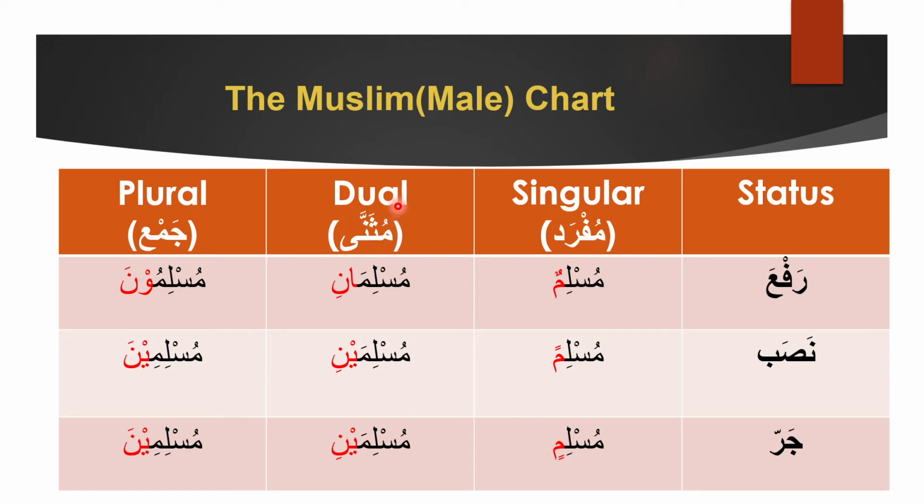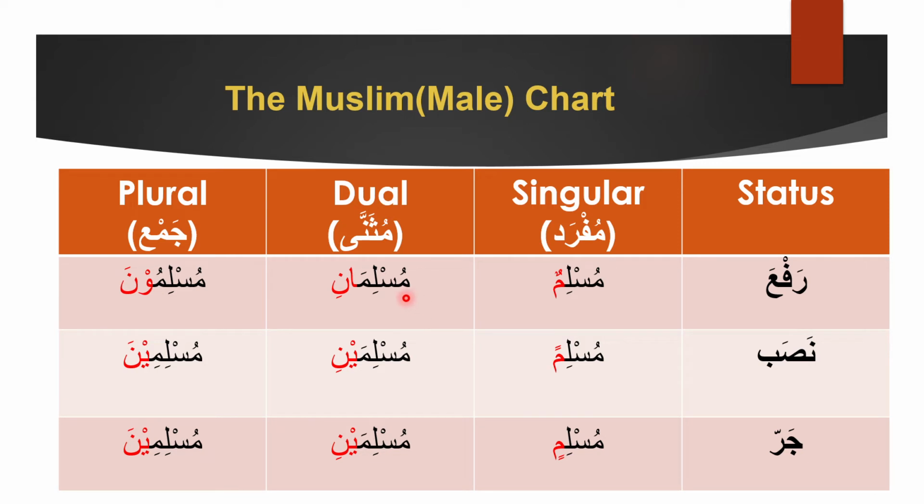Good. Now we come to the dual form. This is where English and Arabic do not meet. I mean, they don't meet anywhere here, but still, this is where they don't meet even more. In English, we only have singular and plural, but it's not like in Arabic. In Arabic, we have singular, dual, which means two, or pair, and then we have plural. So singular, dual, and plural. Now we learned how Rafa, Nasab, Jar is determined in the singular one by the fatha, by the tanween or the marking at the end. How is it determined in the dual form?